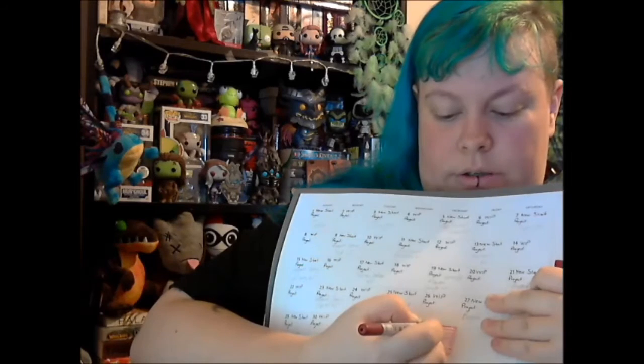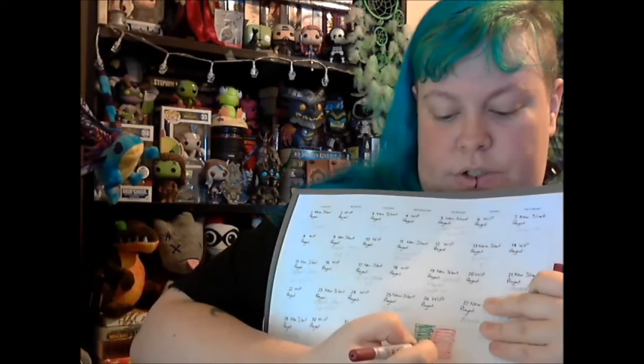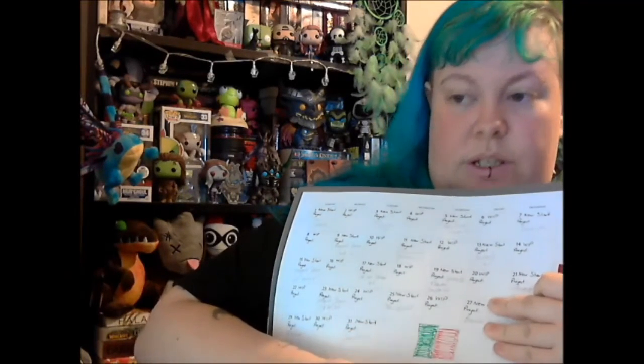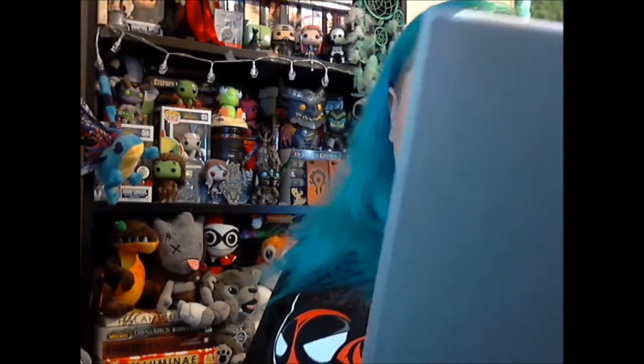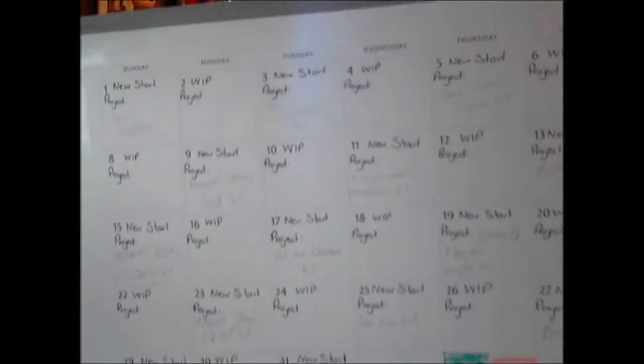And then that way, I'm keeping track of what I'm stitching without having to fill it into multiple places. Because I've also been using the XStitch app to keep track of some of the projects for this year. So I'll probably input the data into there as well, so that at the end of the year I can be like, look at all these things that I finished, even though they're like this big, I still finished them. So yeah, that's how it's going to work, basically. Except I'm going to do it with pencil, not with pen, so I can still see the pen through it.